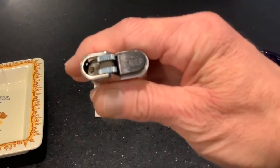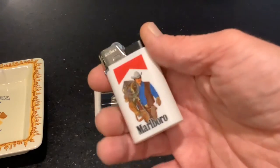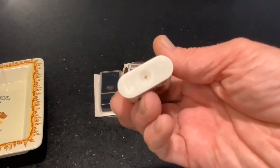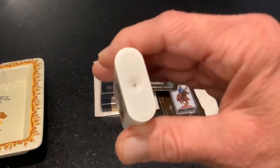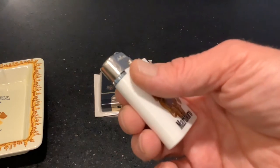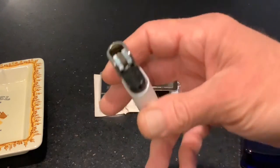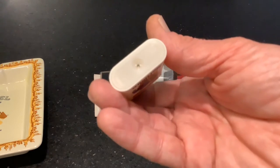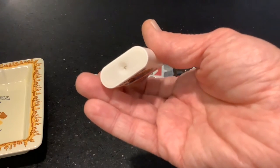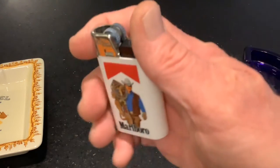This is a DeJeep lighter. I've seen that name before, but I don't know if I've ever owned one. As we've talked about often, I don't buy these kinds of lighters. I'm not opposed to using anything that anybody gives me, but I am opposed to the production of plastic items — there's just no need for it, given the damage it does to the environment, especially when there are perfectly good old petrol lighters made of durable metals just lying all over the place. It's a butane-fueled lighter that I don't believe you can refill — I think it's sealed off, not a valve, although I'm sure somebody has figured out a way to put a valve in one. It's marked Marlboro on both sides of the windscreen.